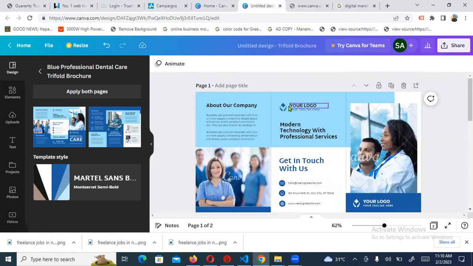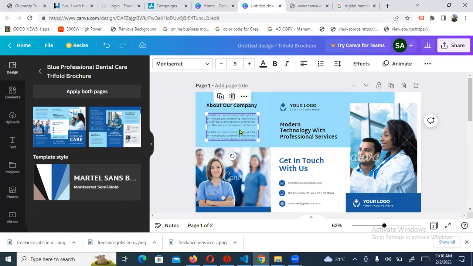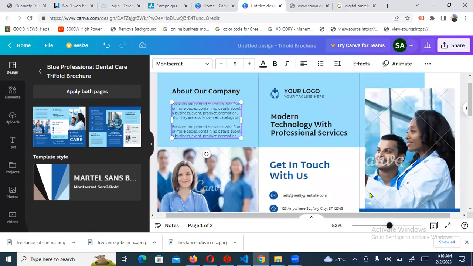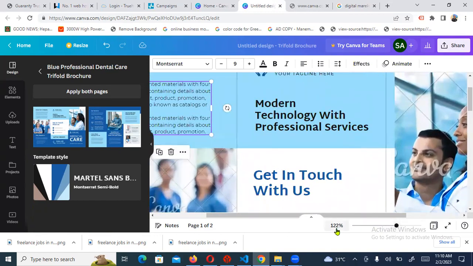We are going to be replacing everything one after the other. So this is company, about our company, fine, is okay. You can leave it that way. But these texts, they have to be replaced. So let me zoom a little bit again just to see the text clearly. Okay.